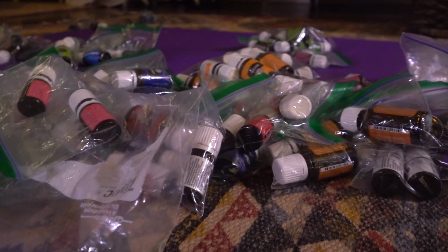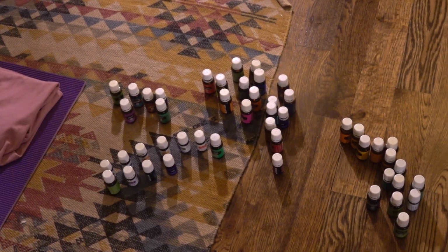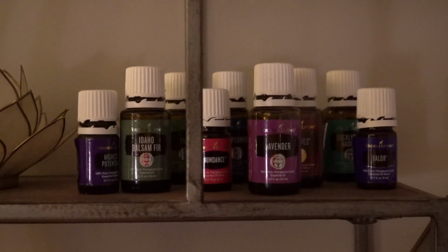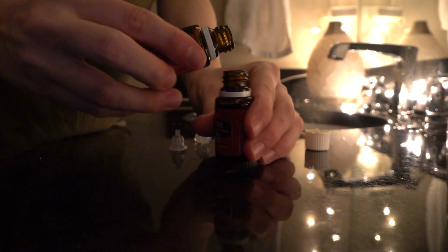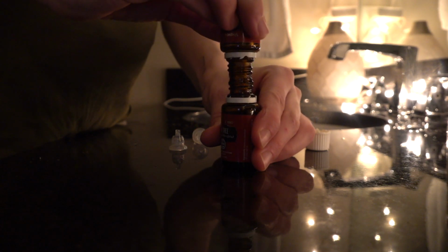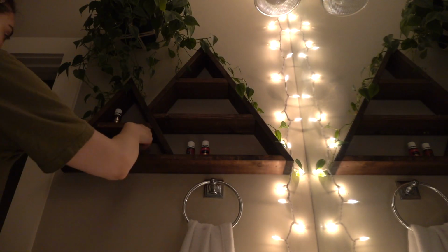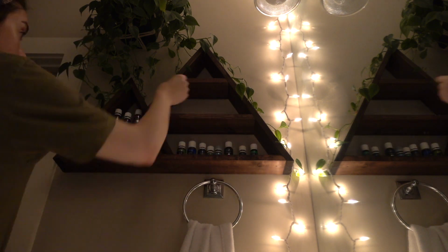And what was cool about starting over and taking all of the oils from all around my house and putting them into one space was I got to start from scratch in terms of curating my collection per room and deciding what got stored where. I did have a couple bottles, by the way, where it would be a little bit in this bottle, a little bit in that bottle. And so obviously what you just saw me doing was consolidating some of the oils where I had that situation going on. And then once I had decided what kind of collection I wanted in each room, I put everything back.